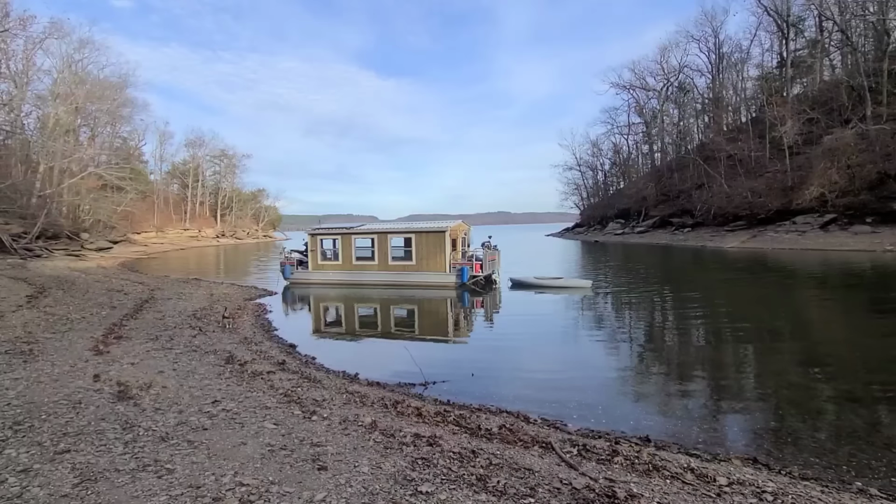And I would like to get onto Pickwick Lake in 2 days instead of 3, and that means, well, we started right at dawn this morning, and if we can go right till dusk and then find the right spot to hang out and then get up again right at dawn, I think we can do it without stopping for gas. In fact, I know we can. And then we're on Pickwick Lake, and it's back to just easy again.